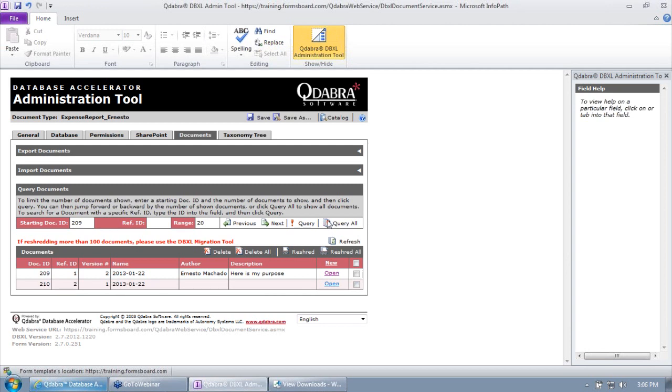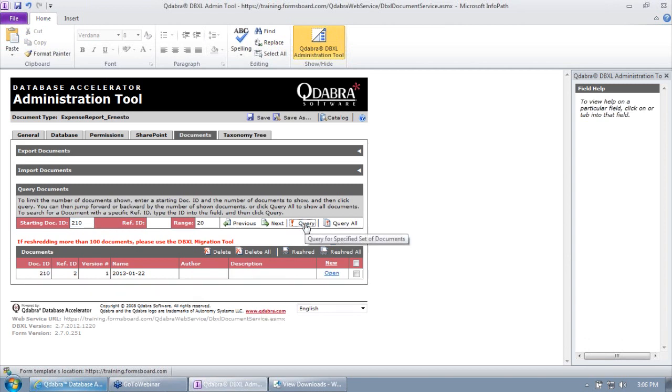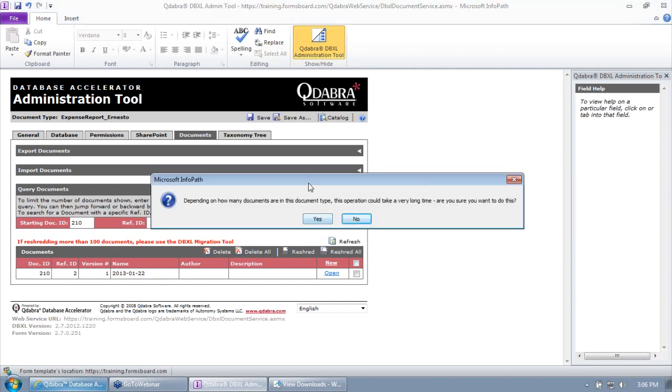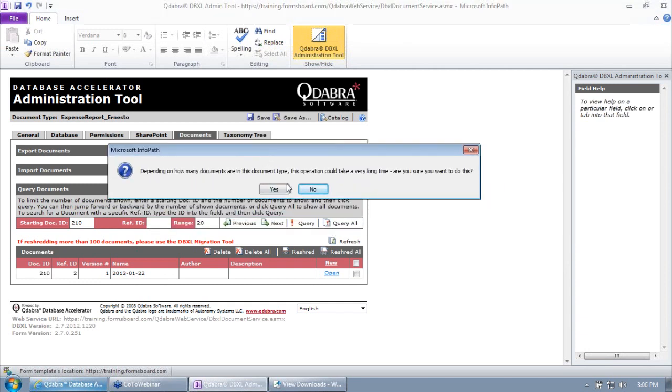So it's not very efficient. But if you know the starting doc ID, you can just type that in there and you can click query and it's going to find that doc ID for you. See here, when I click query all, it warns me this could take a long time.